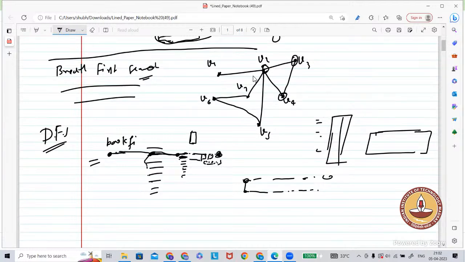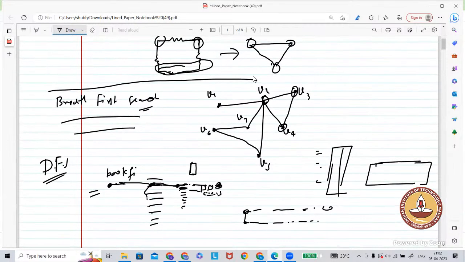So we can see our graph here. We will do this DFS from here. We want to check the reachability from V3 to V5, whether we are able to reach that vertex V5 or not. So how will we do that? Let's say I started from V3. I have two ways. I chose this path, this edge, and reached V2.